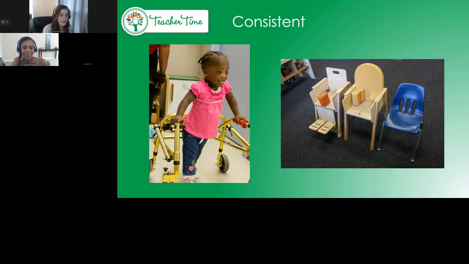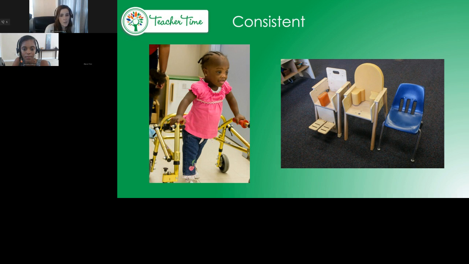We know, speaking of picture schedules, that can be really helpful for children who might have a suspected delay or diagnosed disability. They sometimes will have needs that are different or unique from the other children. And so we want to make sure that we have accommodations in place for their caregiving routines. And all of this comes with being sensitive, responsive, and consistent in the environment so that they can feel safe, whatever their abilities are. And we want to make sure that we have open communication with families about what their expectations are to make sure that we are giving predictable routines and using the same routines at home and at school so that children feel safe in their environment away from home.